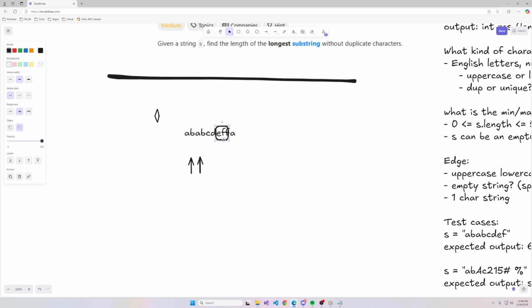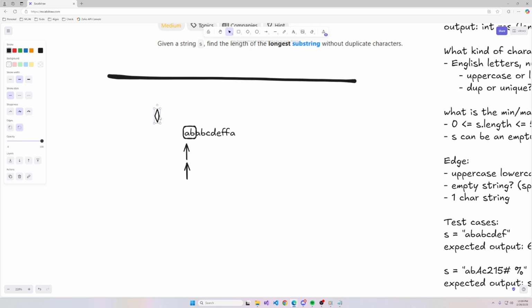Let's say we're all the way here, right? FA. Is there any necessity to go anywhere farther than that F? Right? Because as soon as it goes one more farther than that F, it's already no longer a duplicate. So that's why we're always moving forward. Right? So let's start there. We have our A, and let's say we have our B.